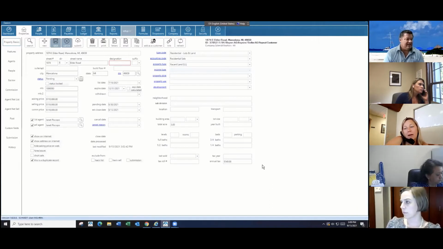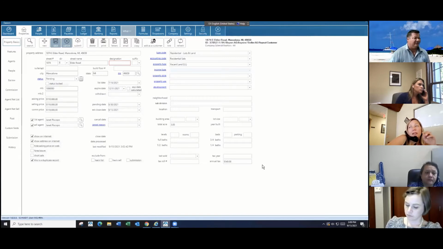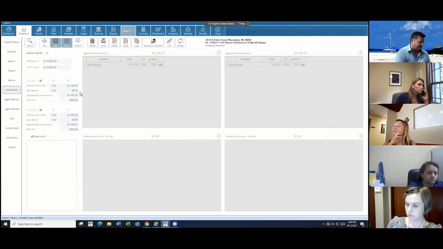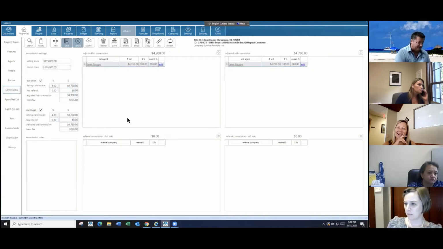But it's actually a very simple process that I'm going to ask you to do, and there's a couple of steps on who's looking at this. All you're going to do is, when you're in a transaction, when you're setting up as pending, or when you're doing the disbursement sheet and marking it as ready to close, if there happens to be a referral fee, and I'm sorry, this one does not have one on it, but I just picked the property.